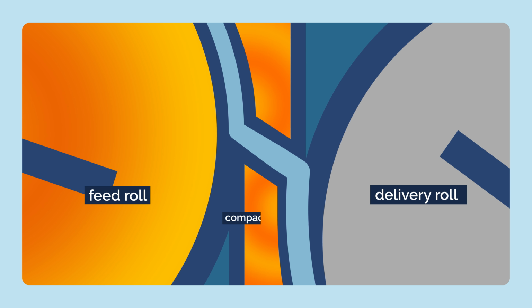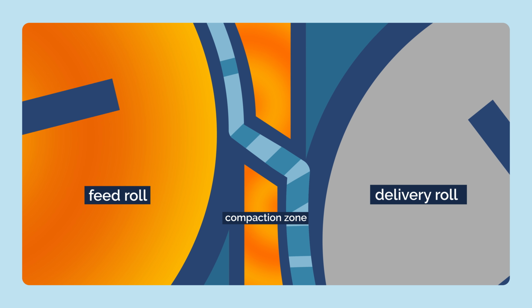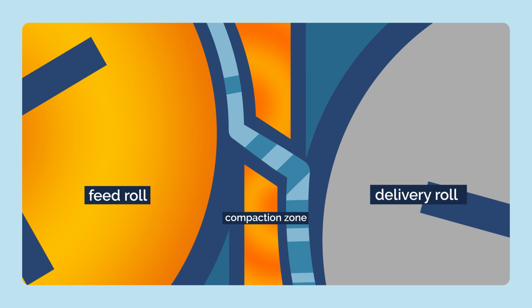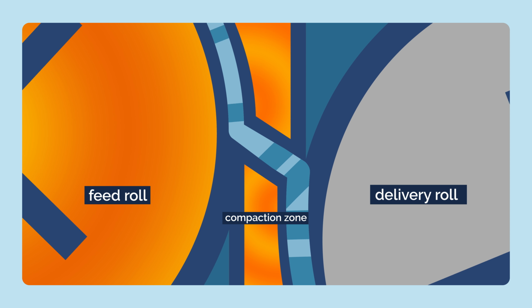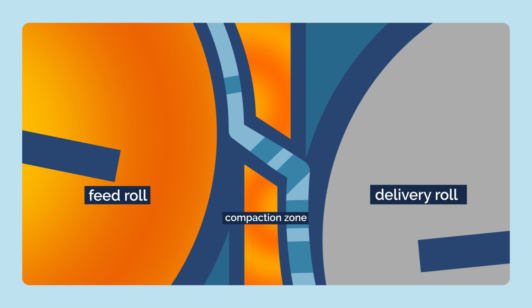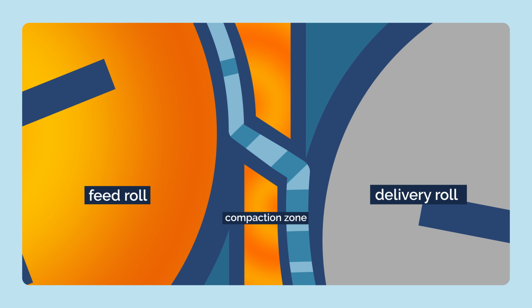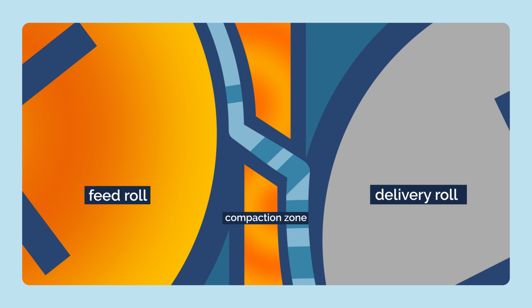The fabric moves between the two heated shoes, which have special surfaces that grab the fabric in a controlled way. The gap between these shoes is set to achieve compaction. The delivery roll is made of rubber and turns at a slower surface speed than the feed roll, and along with the shoes, slows the fabric down to allow for compaction.